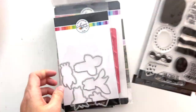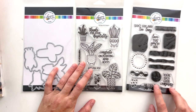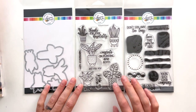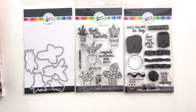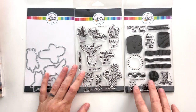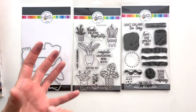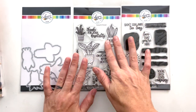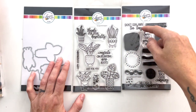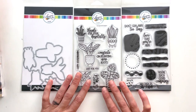So we have these: the Planted stamp set, the Love and Pieces stamp set, and the Planted dies that go with them. These were released in March — it's like a house plant kit, which is perfect for me. It has sentiments about getting a new home, which is perfect as we're moving into our new home. It coordinates with a stamp set of solid blocks of color in different motifs — you stamp a solid color and then stamp or cut out the plant over it. They also have phrases about home.